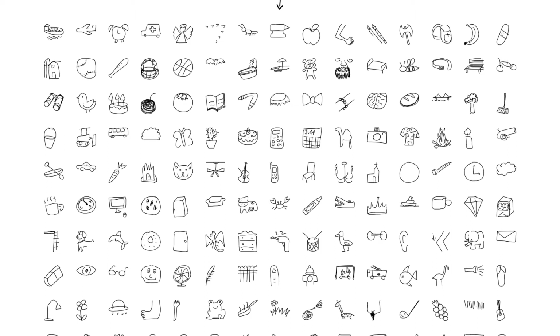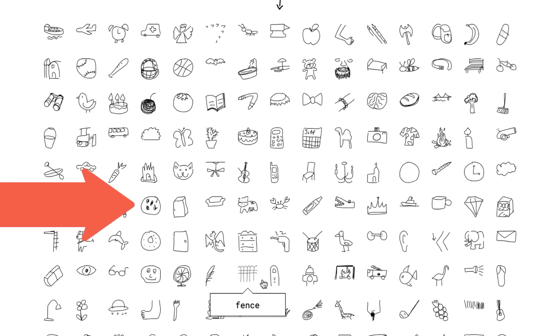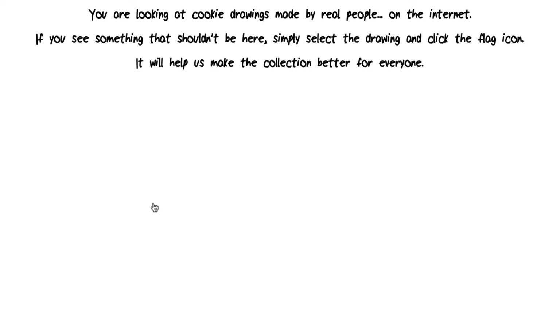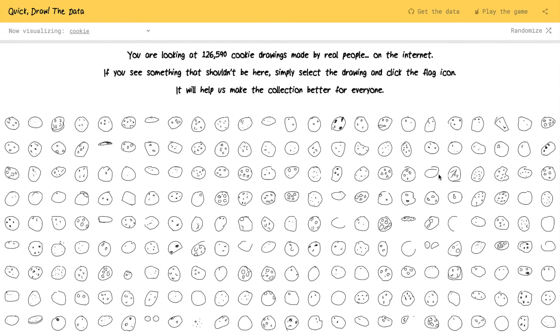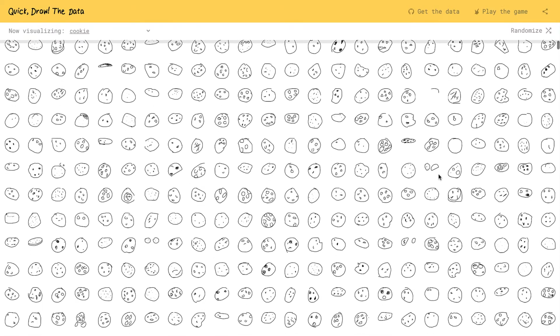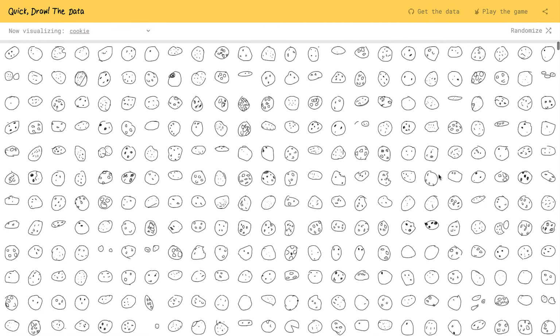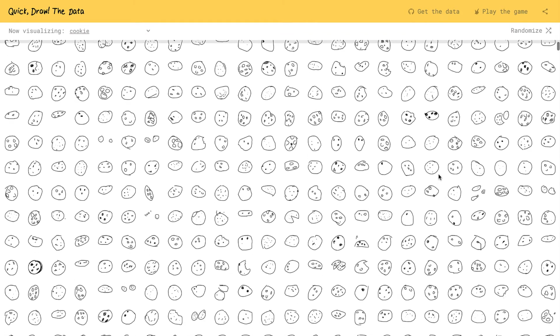And it's interesting because like this one over here, for example, I don't know what this one here is, but I'm guessing it's a cookie. Yes, it is. It's a cookie. How do I know that? It's just a circle with some blotches on it. If I click on the cookie, it then takes me into the database and shows me everybody else's drawing of a cookie. And you can see that once you start to look at the drawings in bulk like this, it becomes really obvious what quality or cookiness, if you like, makes a drawing of a cookie recognizable as a cookie.